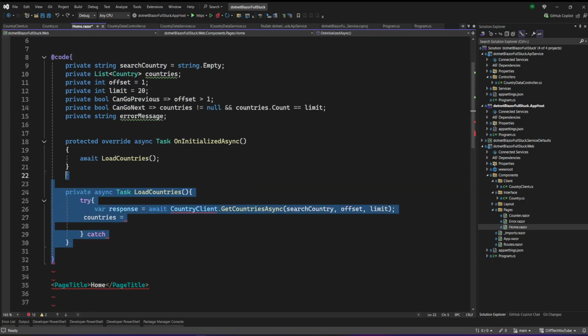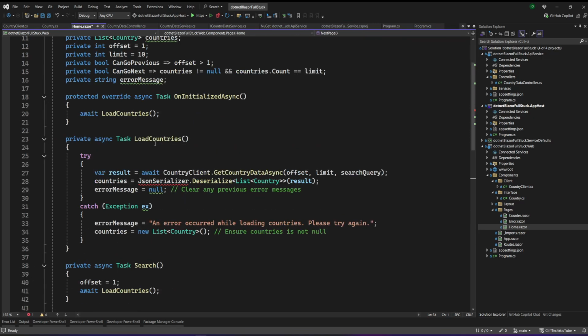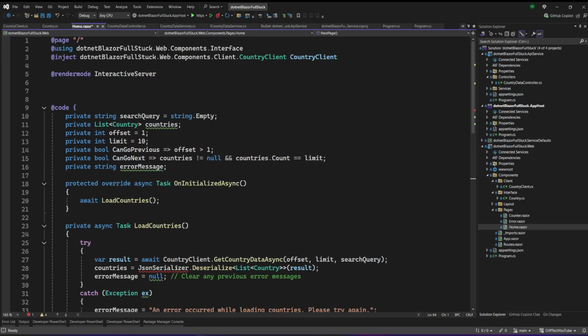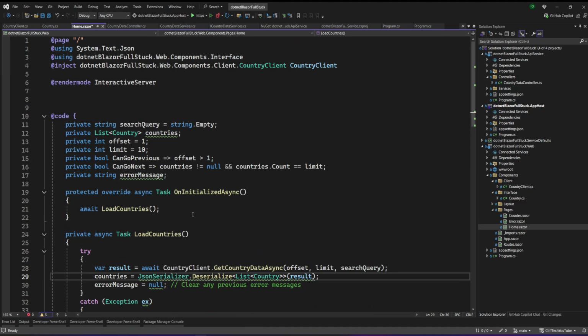So for us to move forward, I have the code here. Let me put the code here for us to discuss. So basically what we are trying to do is very easy. As I said earlier on, go next, go previous. Go previous is when we go back, right? So less than 1, and then we say that go next, and when we go next, we still want to display the total amount that we have in here.